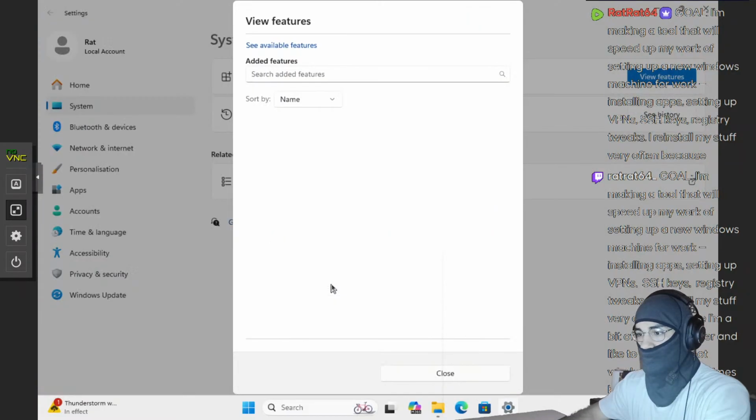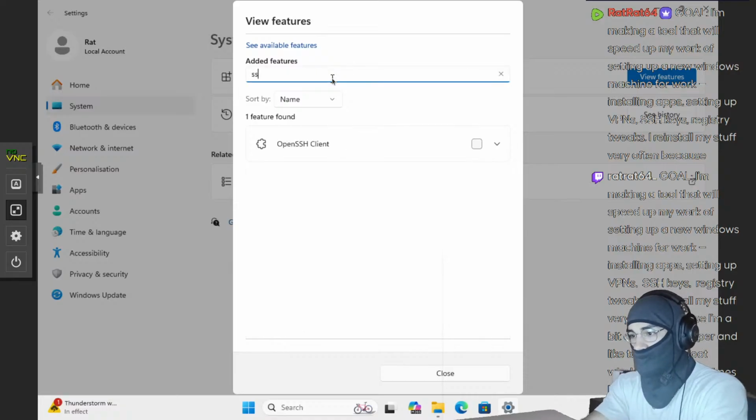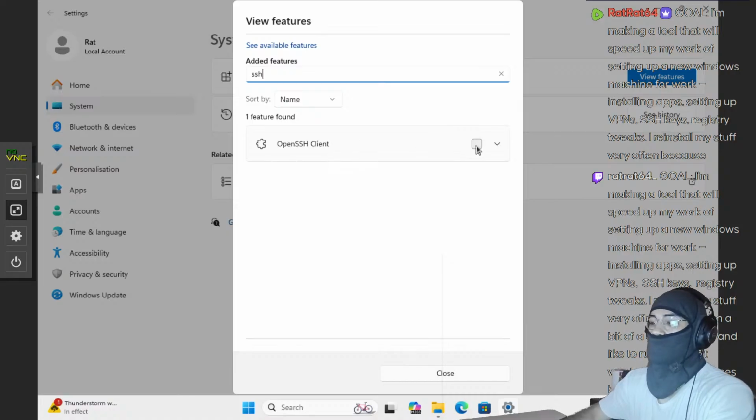Go to view features, and let's see if SSH is under the edit features, but it's the OpenSSH client, so that allows us to connect to a machine, but it doesn't allow us to connect to this machine.